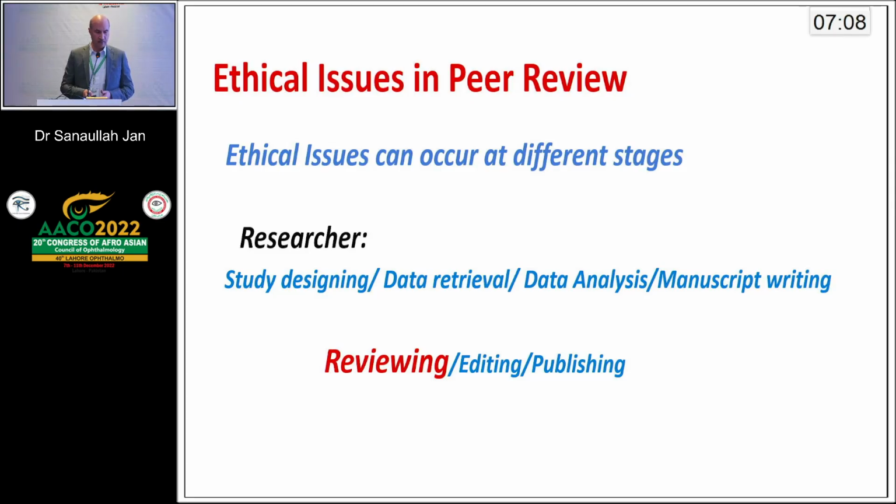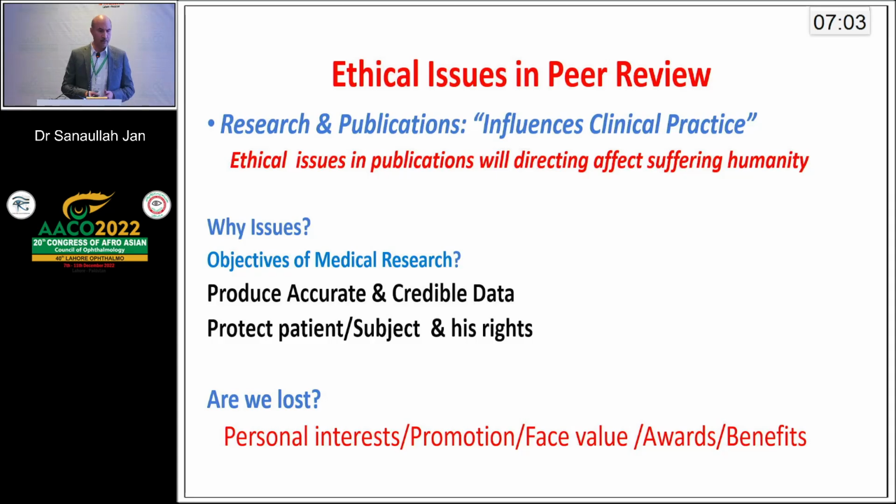Because research and publication ultimately influence our clinical practice, the evidence and the data which we produce will ultimately be reflected in making strategies for how to deal with our patients, how to deal with the pathology which we confront in our day-to-day life. So ethical issues in publication will directly affect our patient care and our suffering humanity or community. So why will there be issues? Because the actual objectives of medical research are usually not in focus.